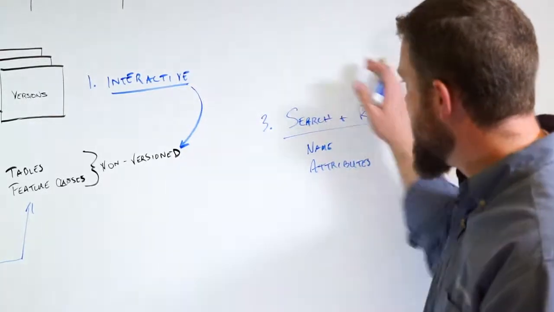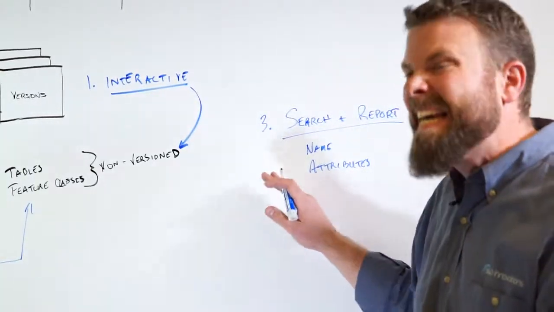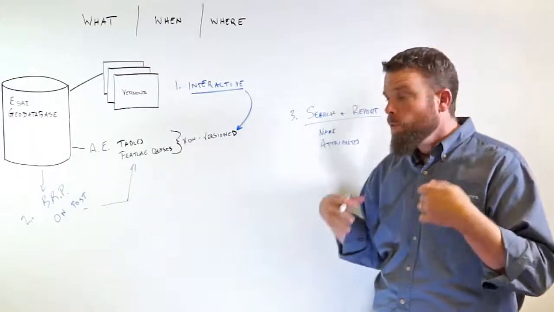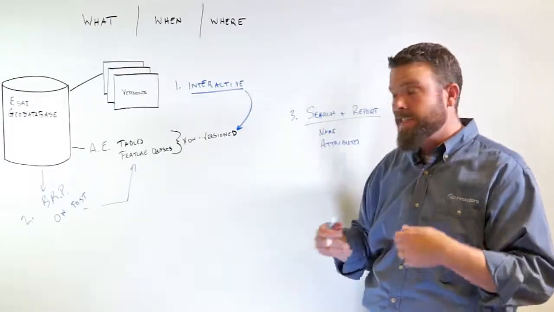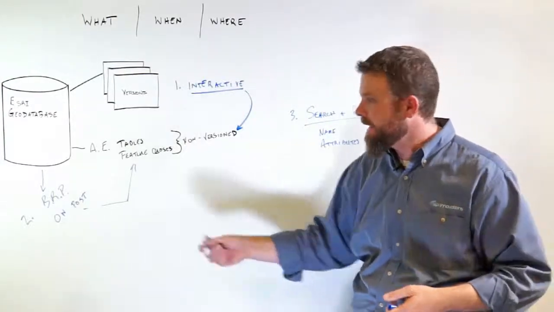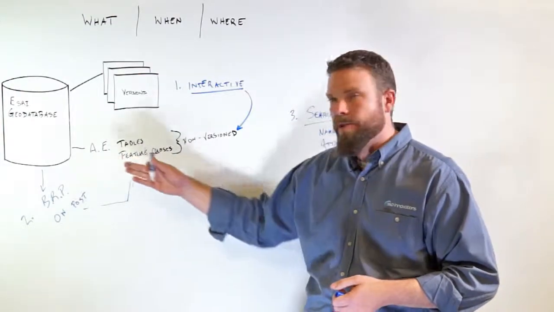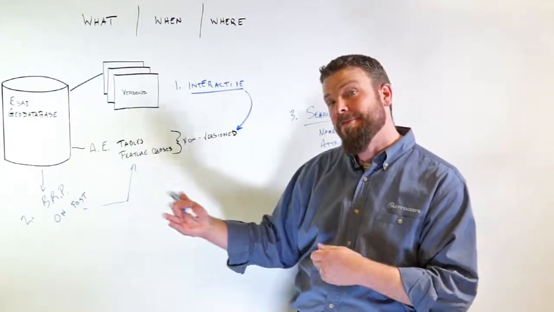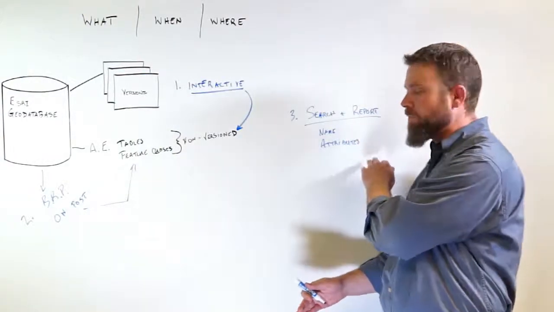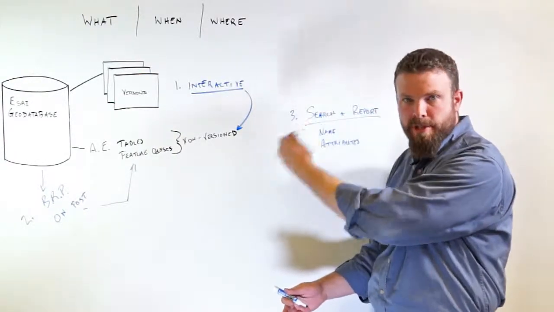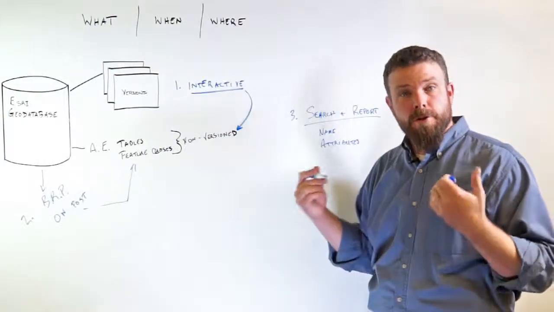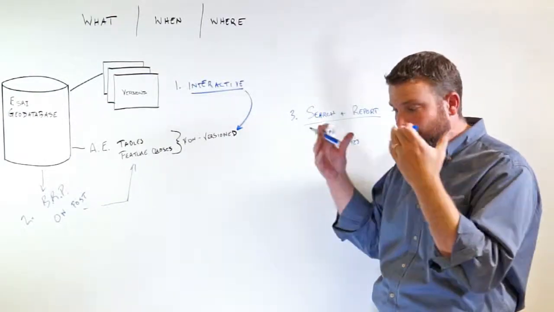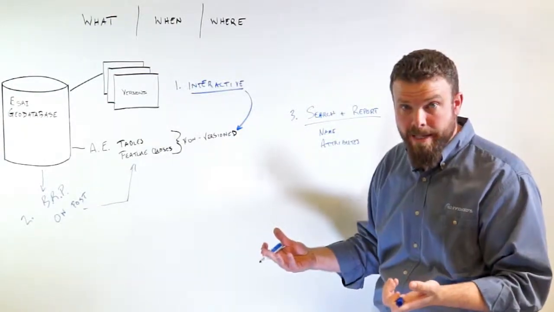If you take the case here, easy to find these versions, view them, even after the post has occurred, we now have the ability to track these versions and take that case of 200 plus versions a day. As those are posted, edits are extracted, stored, the versions are posted, the versions are cleared out. After the fact, we're still able to come in, do a search and report on the name, the attributes, the owner, find those versions, replay the edits so that we can see them visually and do QA, QC after the fact.